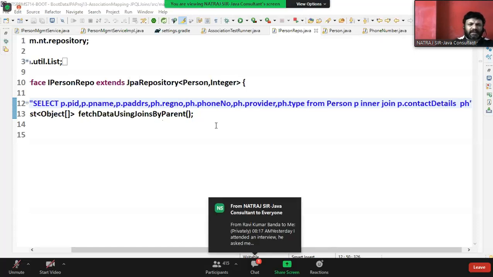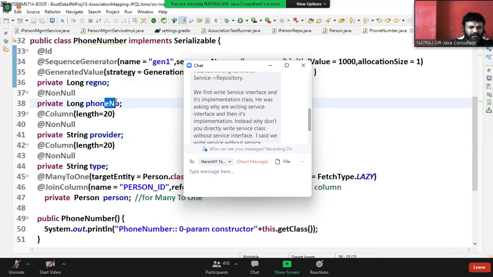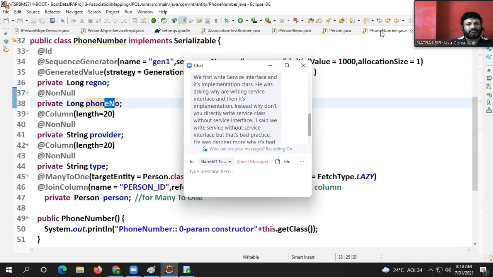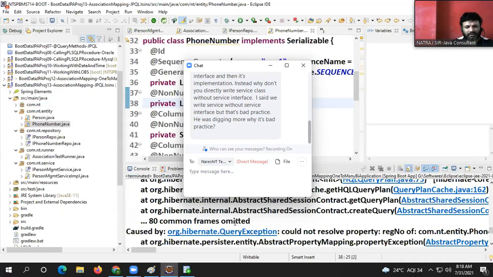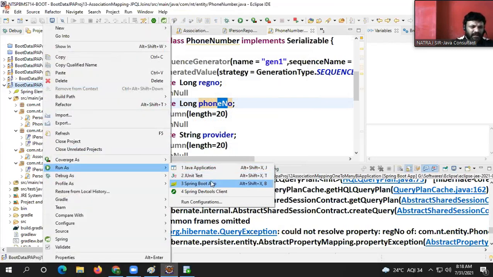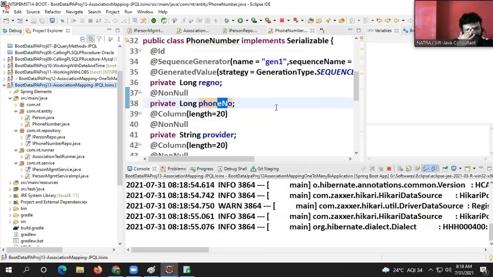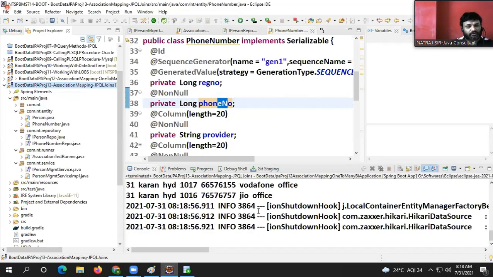That is the strategy design pattern, boss. Phone number, yes, actually we have taken phone number with N capital letter only, boss. Okay, now listen. Right click, run as Spring Boot application. We take interface implementation classes to achieve loose coupling, my dears.